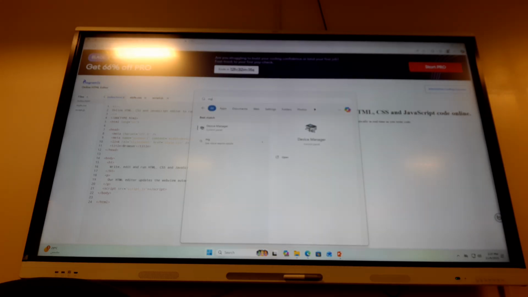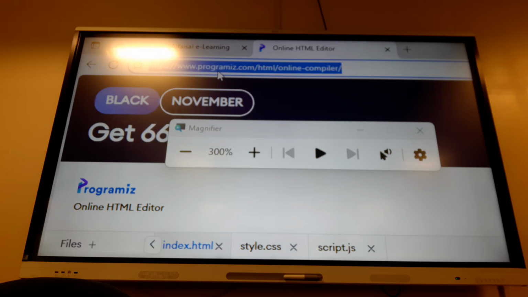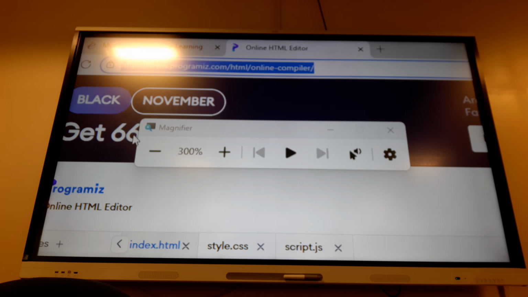Does it require any plugin extensions? No. It doesn't require any plugin extensions. Like I'll show it to you afterwards. I can do it, but I don't have it here.